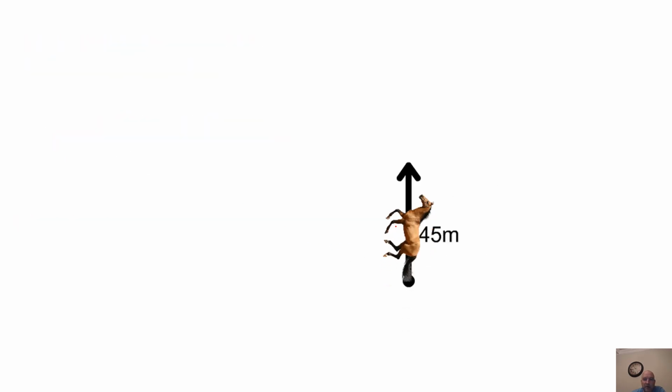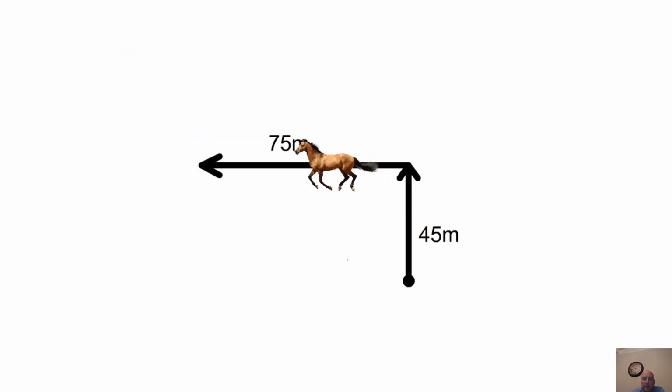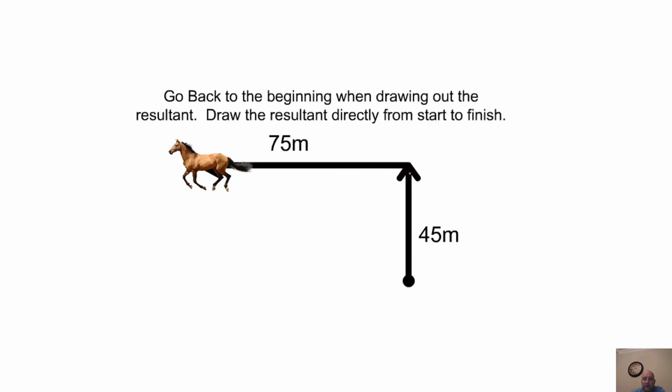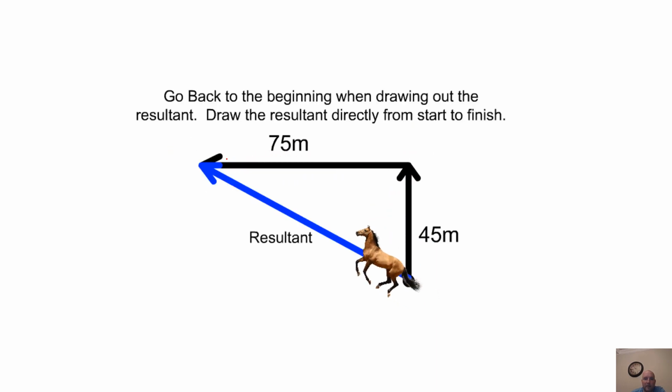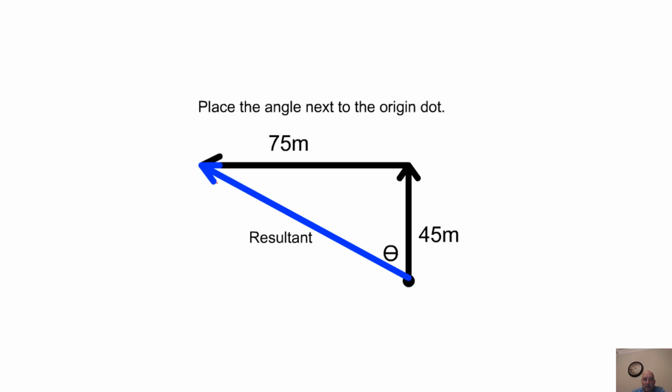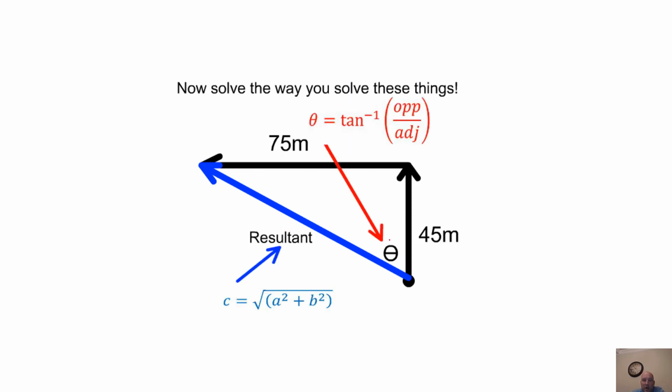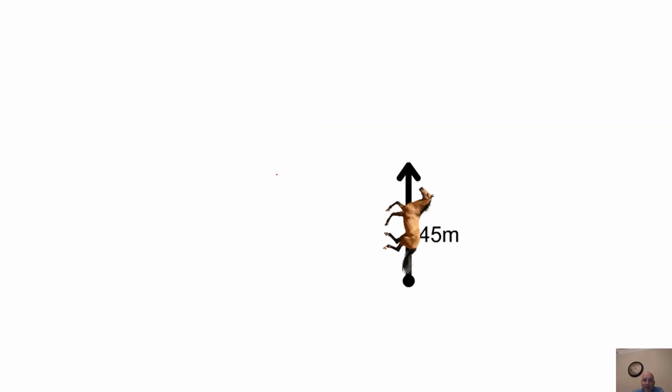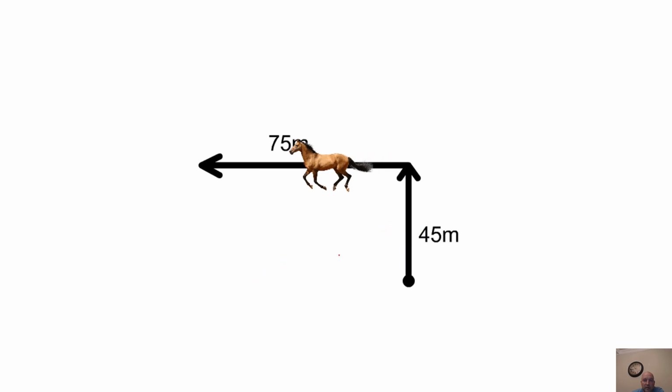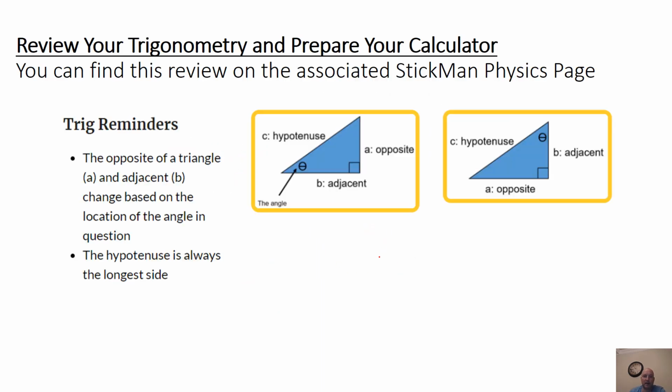Okay, so that's talking about going into more difficult problems. We're going to start off with something like this. You go 45 meters north, you go 75 meters west, and you can go just directly there by following this resultant. And so we're going to have to figure out what exactly this is. This is just an animation going through the different things you have to do to get to it, but we're going to walk through that together.